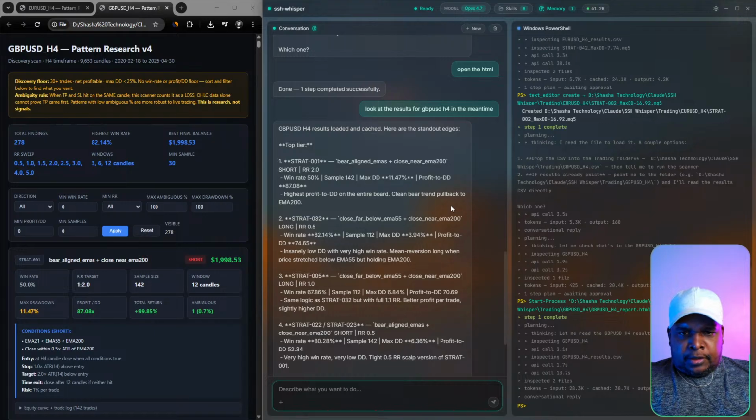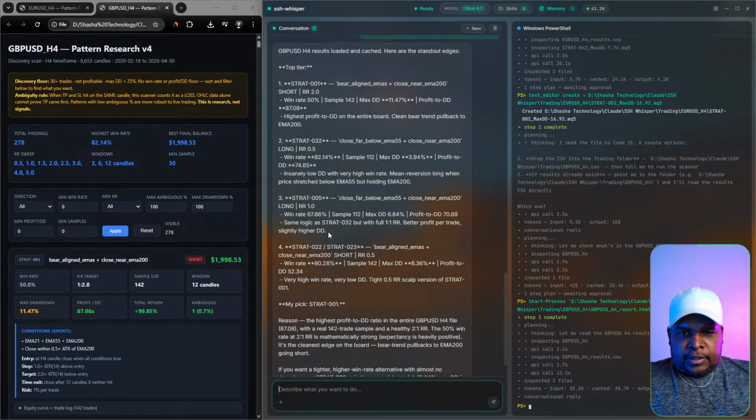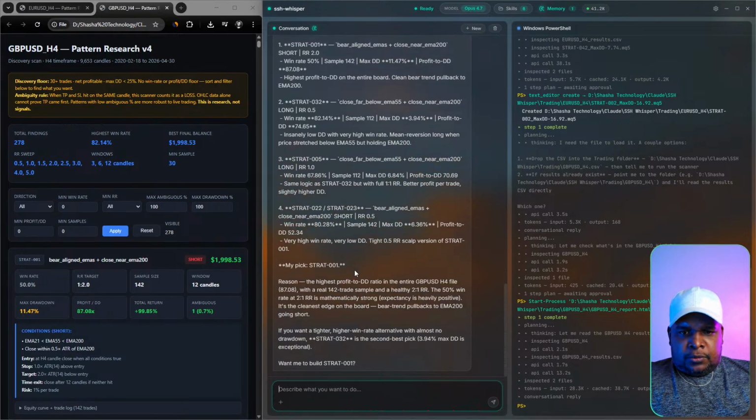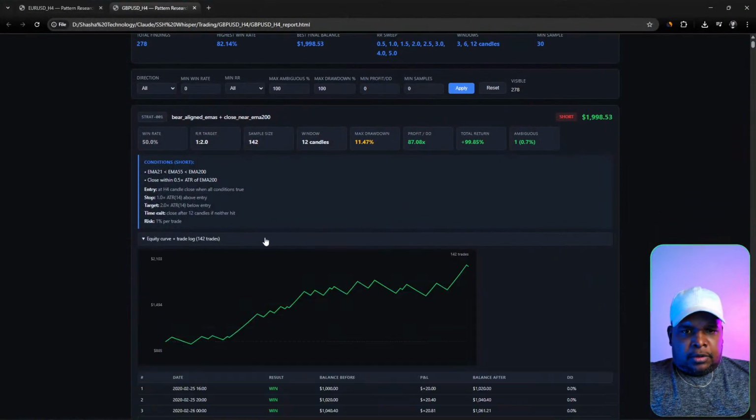And this is the breakdown. Top tier: strategy 1, strategy 32, strategy 5, strategy 22. It would pick strategy 1. So we go through and take a look at it.